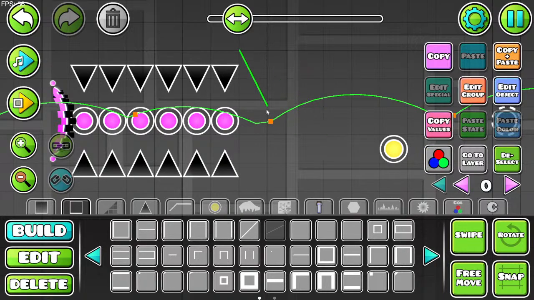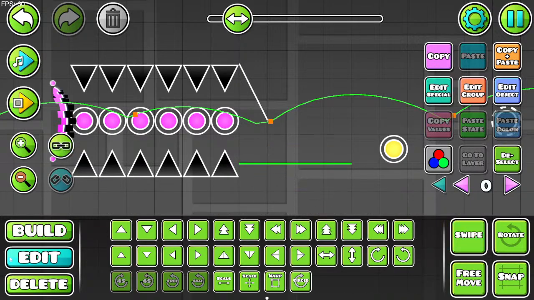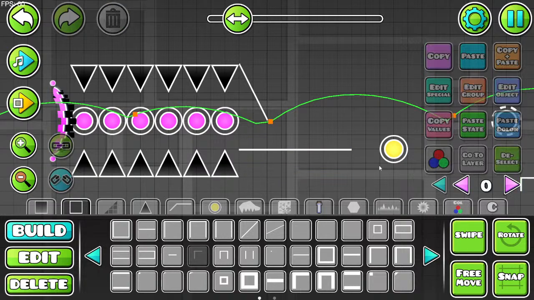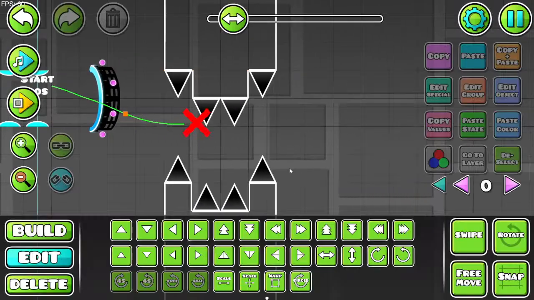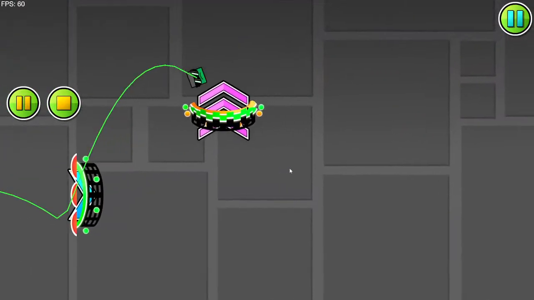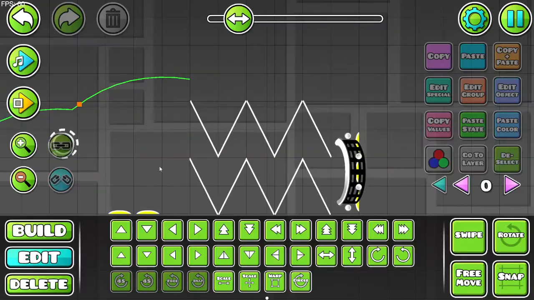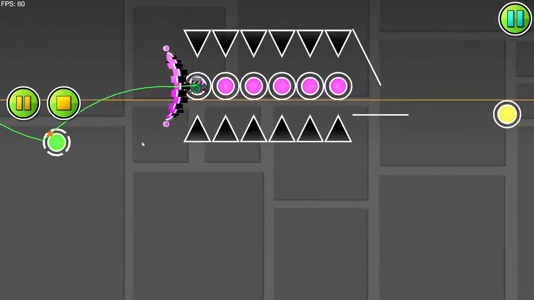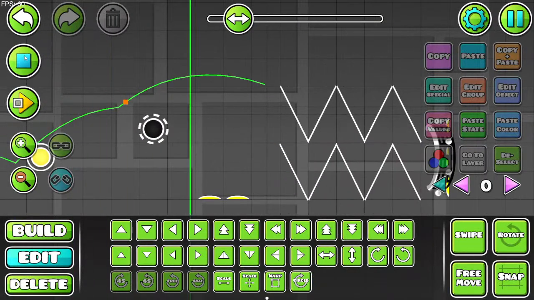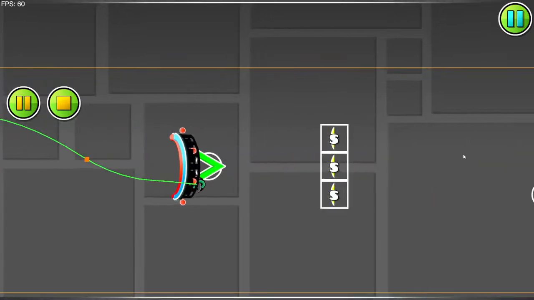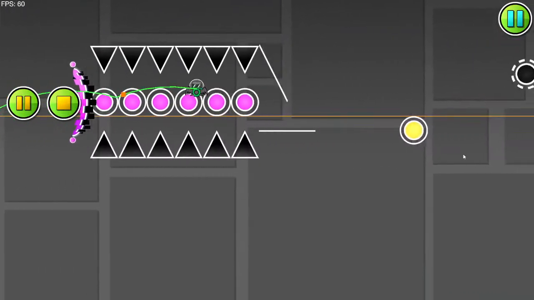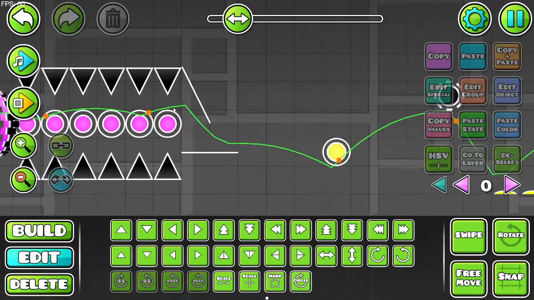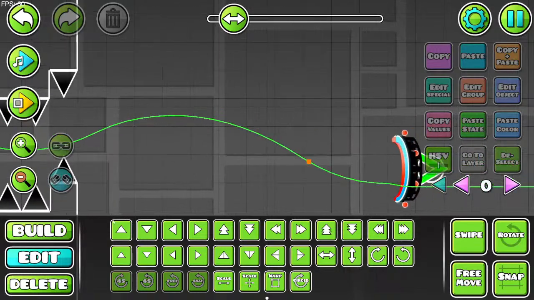Now we're gonna put a tiny slope. And then we're gonna put that there. One more structure.